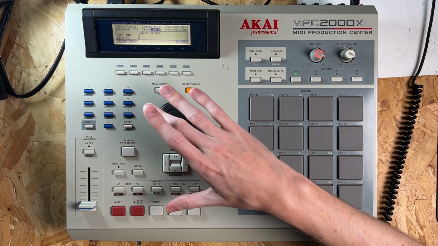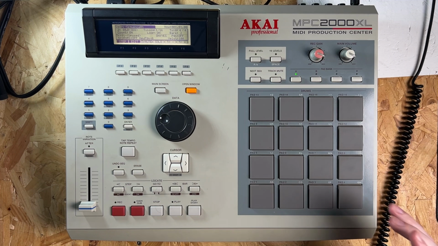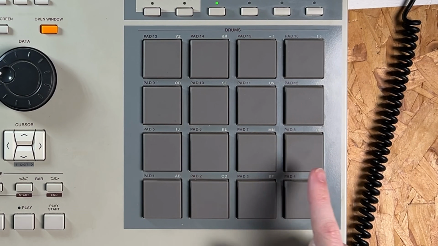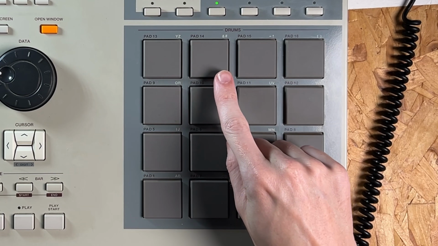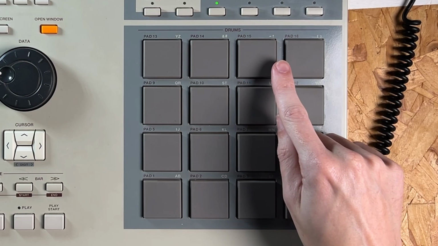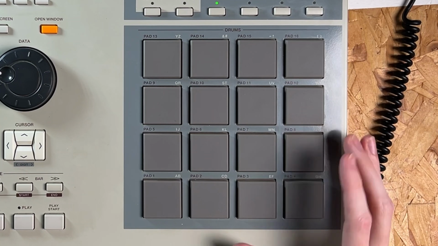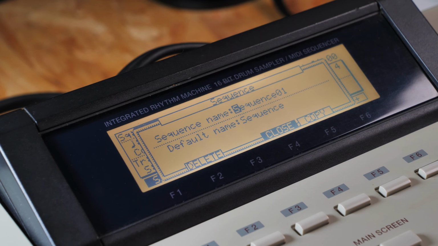Okay, the next one, and this is really handy. I've started using this a lot now, is that you can rename things using the pads. Now, you may have seen that there's letters on the pads above each one. There's actually 2 letters above each one, and there's even a few little symbols on the top ones as well, like hashtags, exclamation marks, and even brackets as well. So when you're renaming anything, so let's try and find something that we can rename. Here we go, we can rename the sequence.